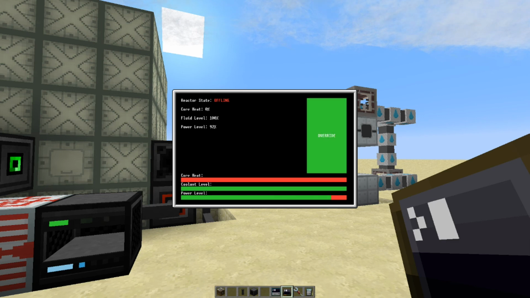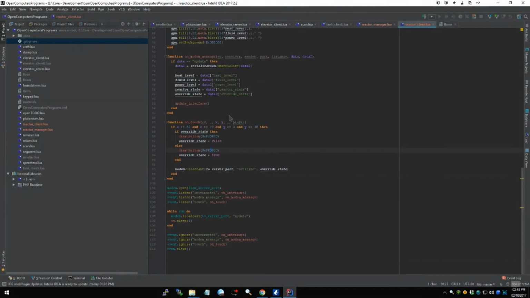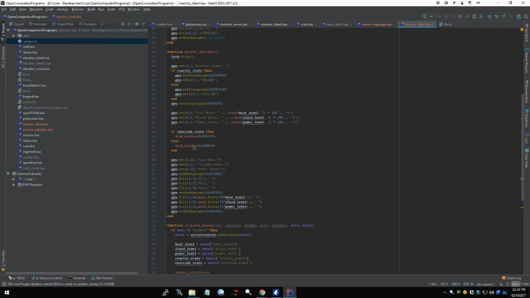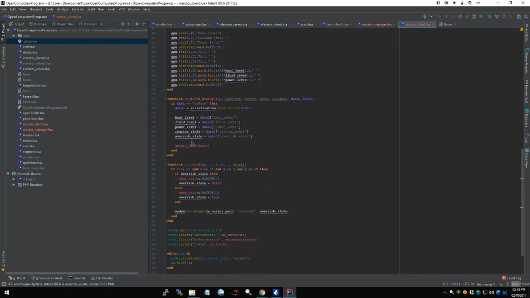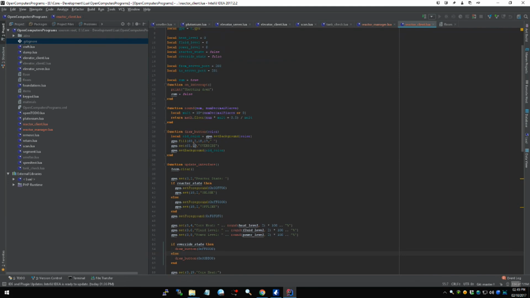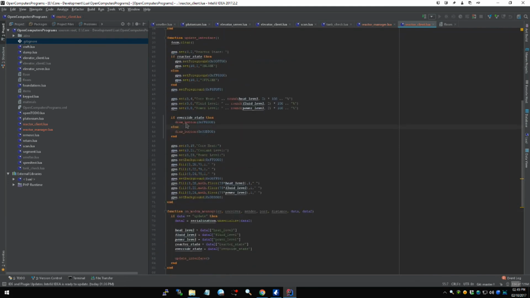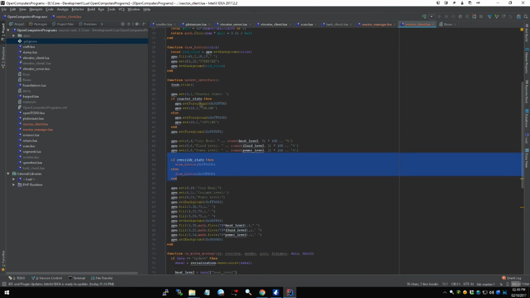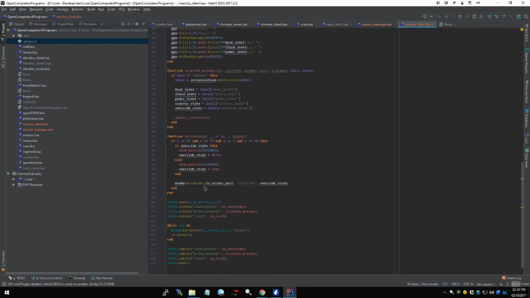Oh. Wait. No. Okay. Let's have a look. So it draws the button there. But I'm not touching it, so this should be the only thing that's drawing the button currently, which is the update interface.